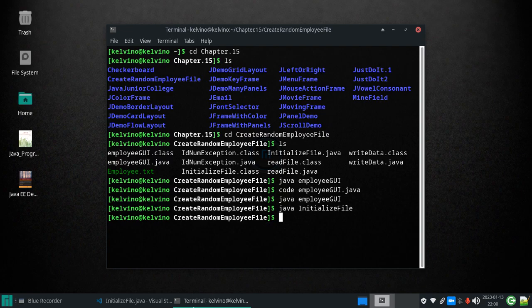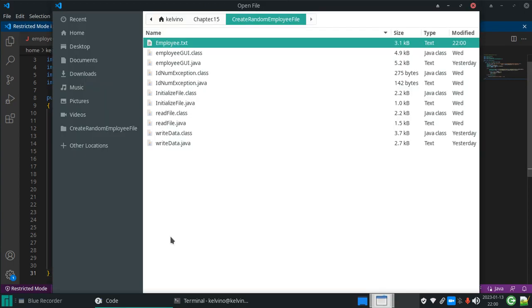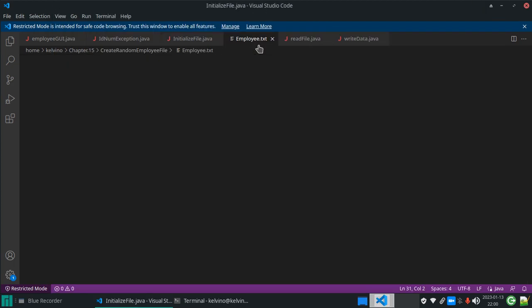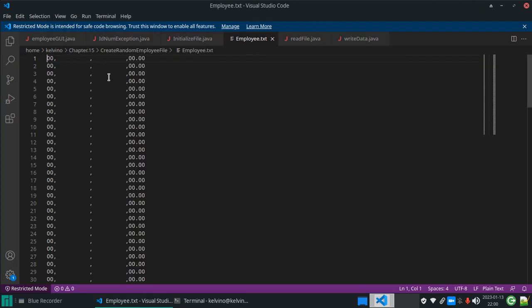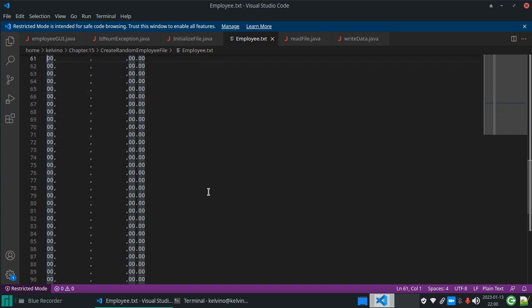Let's try opening it here. Let's see if we shall find it. Yeah, right here, employee.txt. So you can see the file is initialized. You can see how it is. So we have created 100 records.